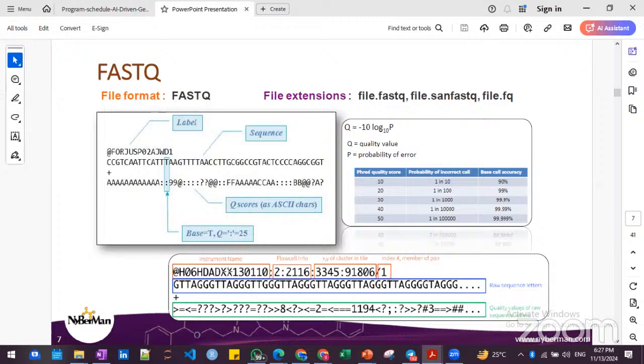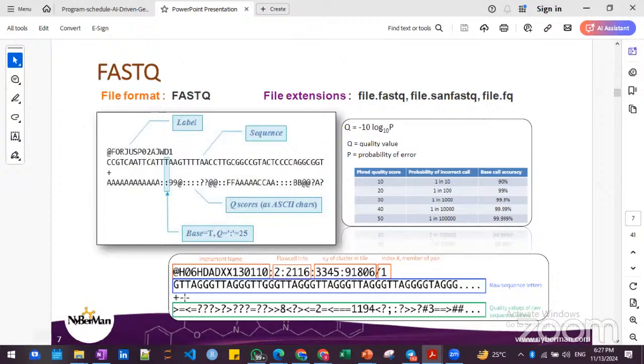That is all information related to the sequencer on which the sample from the patient is processed. And then within that you can see the order of the nucleotides. It starts with GTT, as I'm showing in the figure at the bottom. So we can see the nucleotide order.